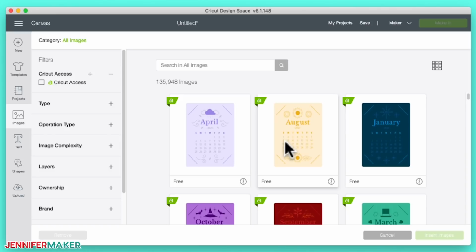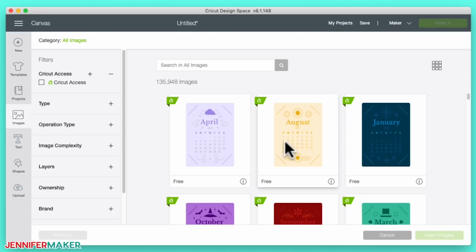A lot of people confuse Cricut Access with Cricut Design Space, but they are not the same. Cricut Design Space is the free software that you use to create and upload your designs and cut them on your Cricut. All Cricut Explorer makers and joys need to use the free Cricut Design Space software, which is what we're using right now. They do not need to pay for Cricut Access unless they want it. Okay, so this is an optional thing.